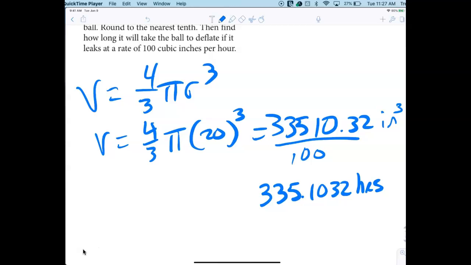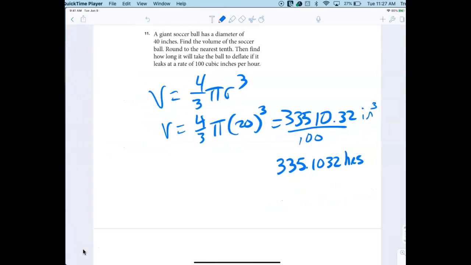Everybody good? All right. So again, that was the final lesson on volume. So you know everything there is to know now about different types of volumes of different types of shapes. Tomorrow we're going to do the IXL on volumes. You have to be able to type in the volume. No, you don't need your binder tomorrow.